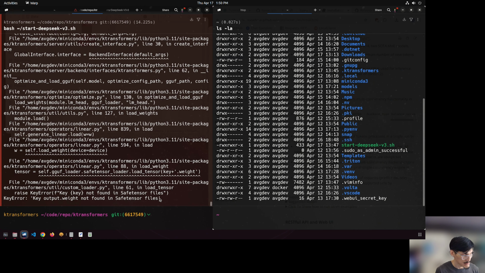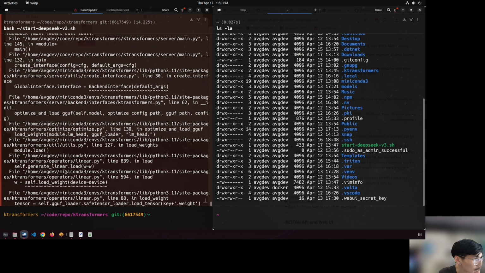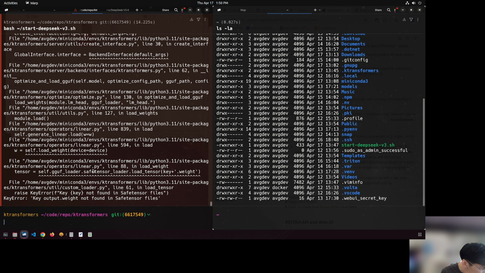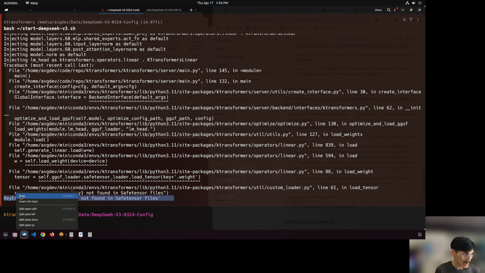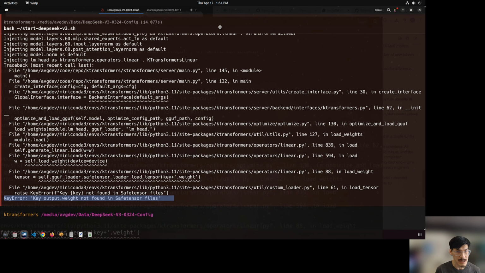Oh. Key output.weight not found in safetensors files. Why is that? Interesting. Safetensors files. So let's just look it up.